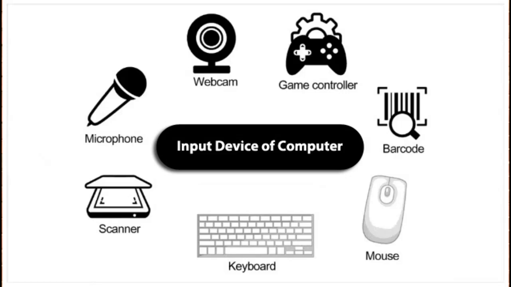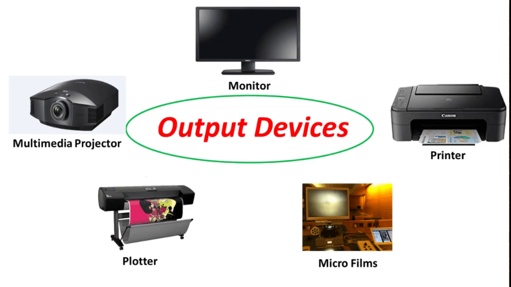An example of an input device is the keyboard, which serves as a main and very important part of a computer, which sends letters and alphabets to the computer. Now we have an output as a description of a computer. An output serves as a description of a computer that sends information out of the computer. For example, we have a monitor. It sends information out of the computer to the screen. Now we have speakers too, which send sounds out of the computer.